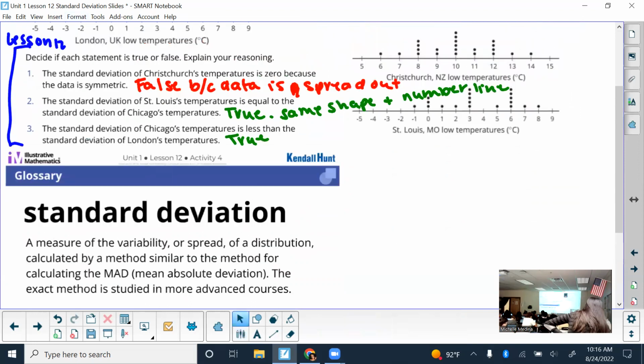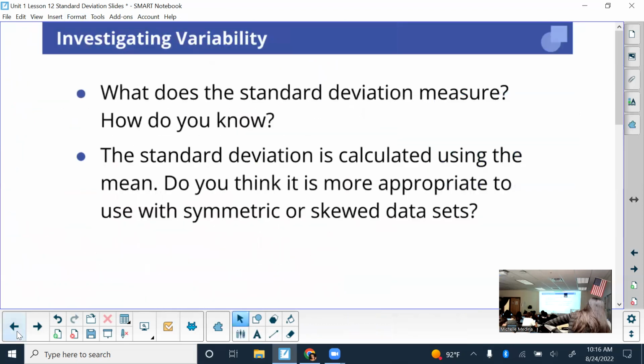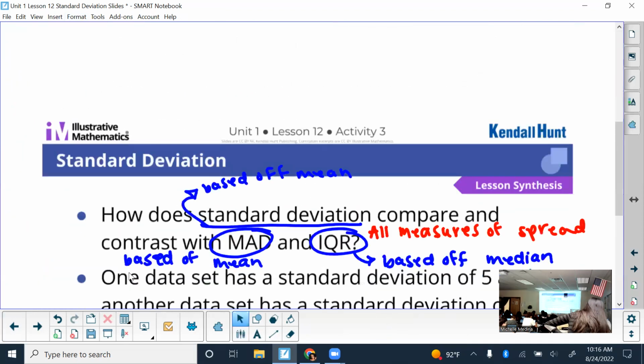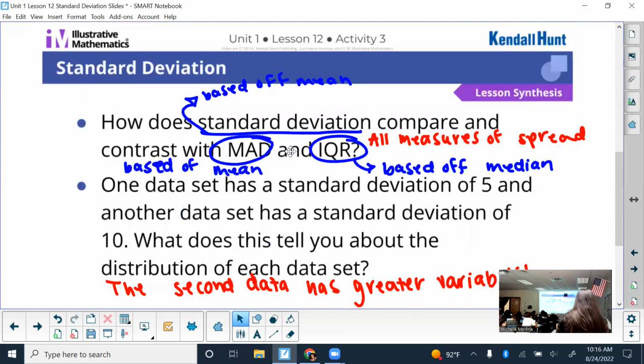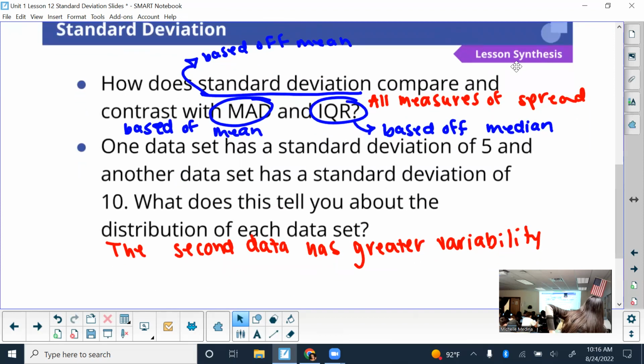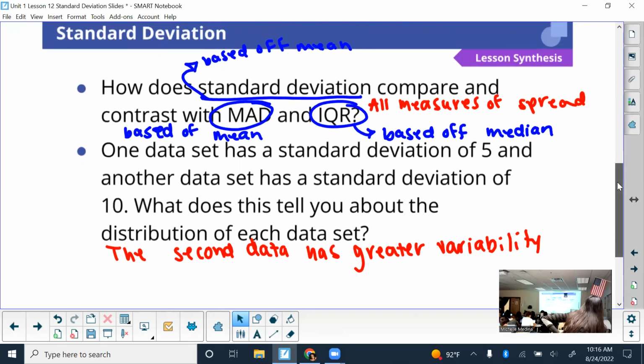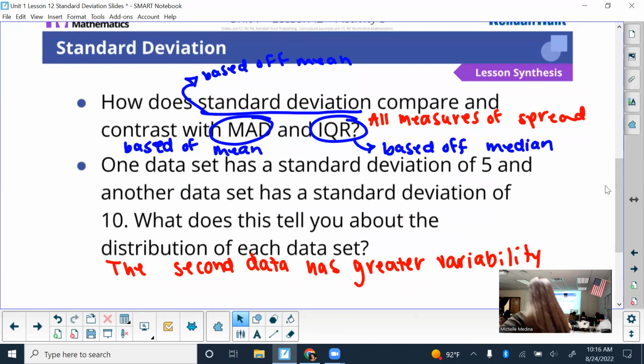One thing I will cover for the recording's sake, I guess I must have lost the question somewhere. This I think is printed on your note sheet, is it? Not the cool down, but the note sheet. I think I just missed it when I was going through the slides. So on the back of your note sheet, the one you picked up today, it says lesson synthesis. It has these questions. If you want to jot this down, I think it would help you to understand the difference between standard deviation, MAD, and IQR.